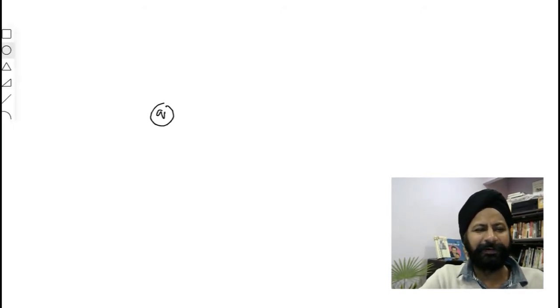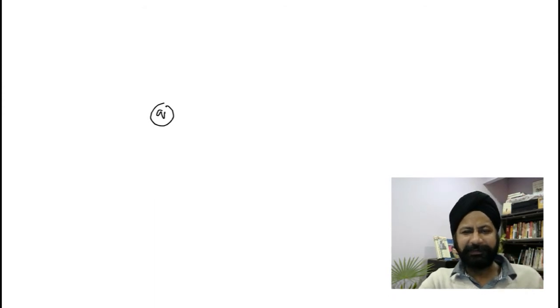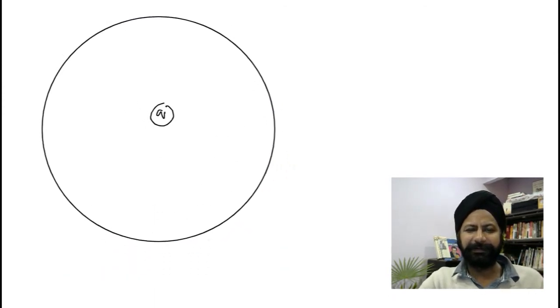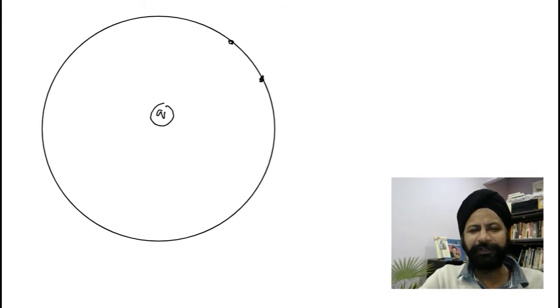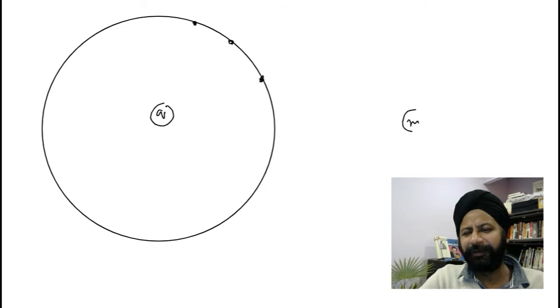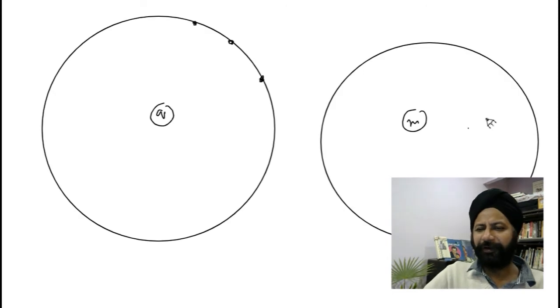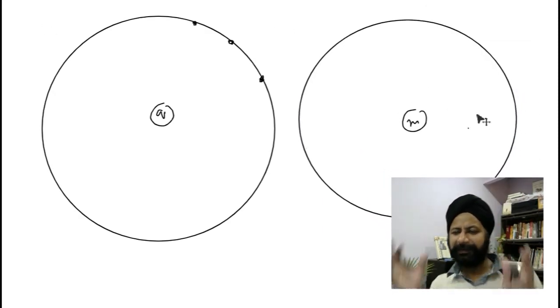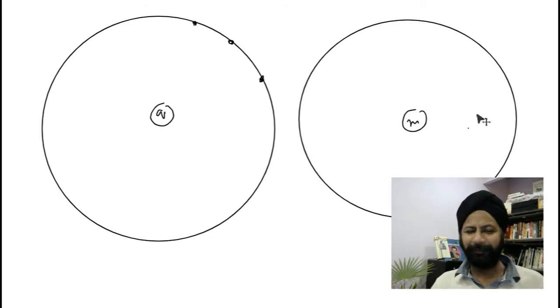Now compare that to a charge. When you study charges later on, so let's say there is a charge q here. If I draw a sphere, this is just a sphere, this is not a circle, this is a three-dimensional structure. So potential here is same as potential here is same as potential here from electricity perspective. Same thing when you have a mass here, you have an equipotential surface around that. So if you draw a sphere around the earth maybe, every point on the surface of that sphere is going to be equipotential.